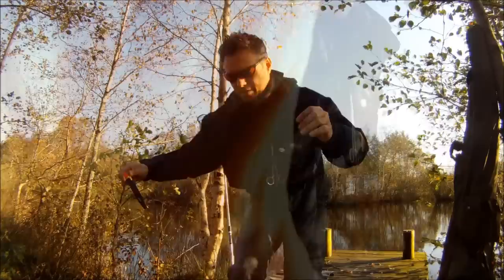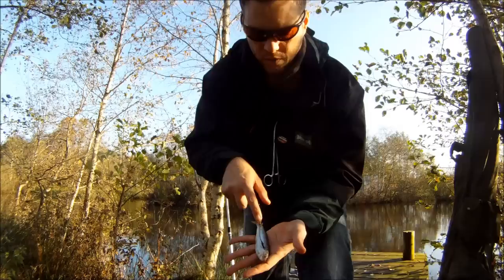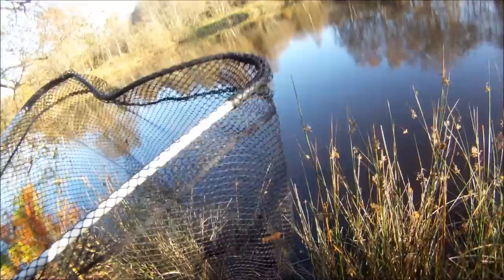And there we have it. There's a wee shot up there just to help it sink down. That's a sprat. Top hook through the tail, all the way through, and then just there, just behind the head. Come mate. Bring him up a wee bit, you just don't want to bring him in too lively, you know.